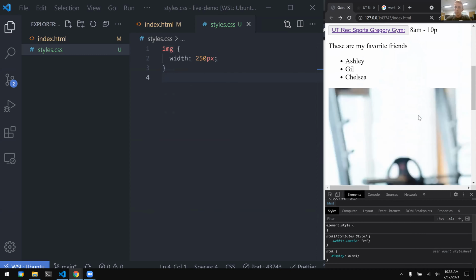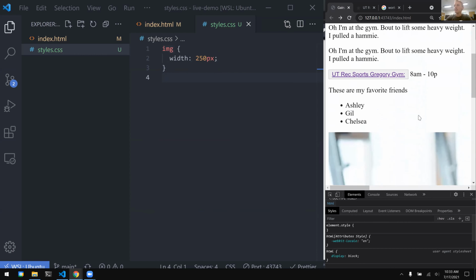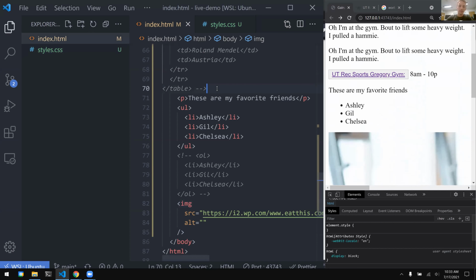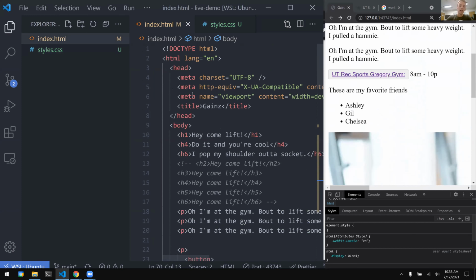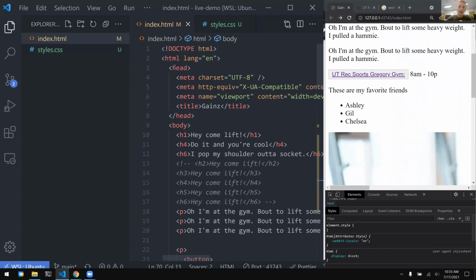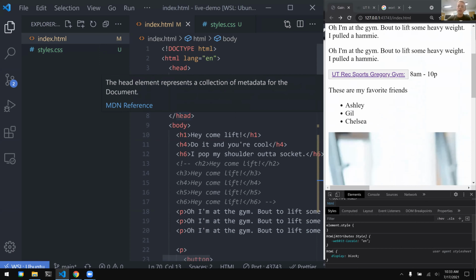He's still super huge. Well, he was already huge because he's been going to the gym, but the image is huge, right? Okay. So something we need to do is let our HTML page know that we have this new style sheet. So we go to index.html, and if you scroll up to the top, somewhere in this head tag, if you remember, the head tag is things that aren't displayed on your web page.